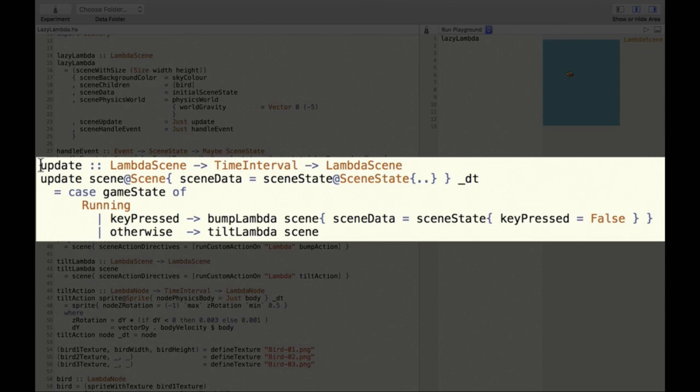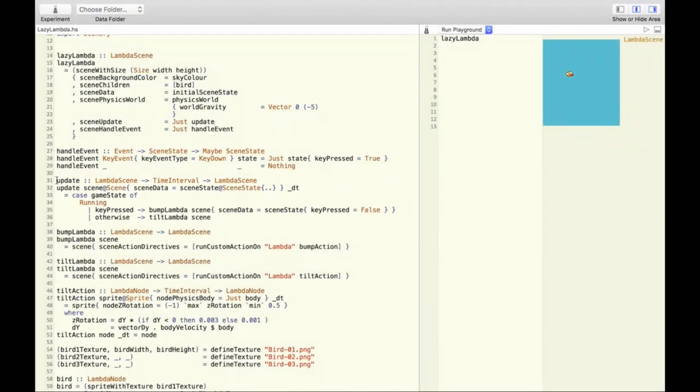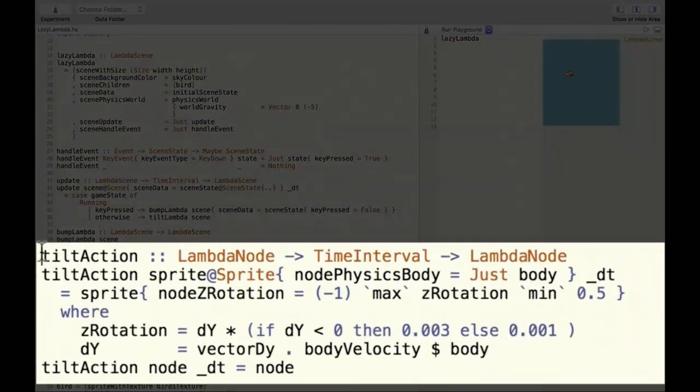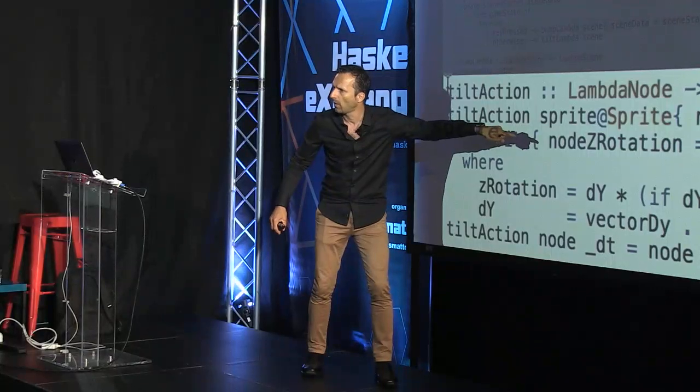by indirectly calling another function, which we call tilt action. It takes the physical properties, namely the vertical velocity of the bird, and determines what the new rotation is supposed to be, and just does a record update on that field.